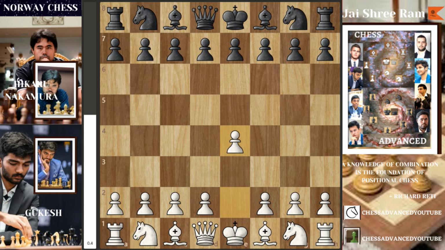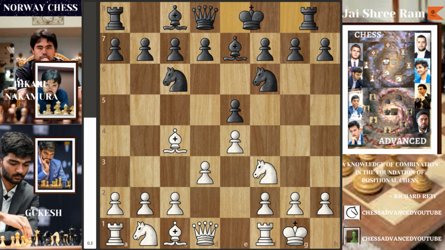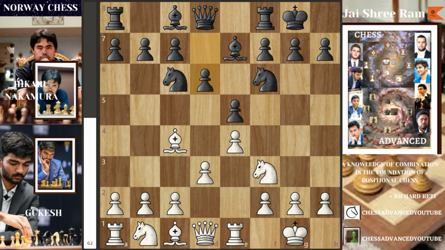And e4 by Gukesh. We have e5 by Hikaru, knight to f3, knight to c6, and bishop to c4, going for the Italian game by Gukesh. Knight to f6, and just d3. And we have bishop to e7, castles, rook to e1, and here just d6. Just going for the standard structure, nothing too insane. But here, just a very nice a4 by Gukesh. And we have knight to a5, but here just bishop to a2.